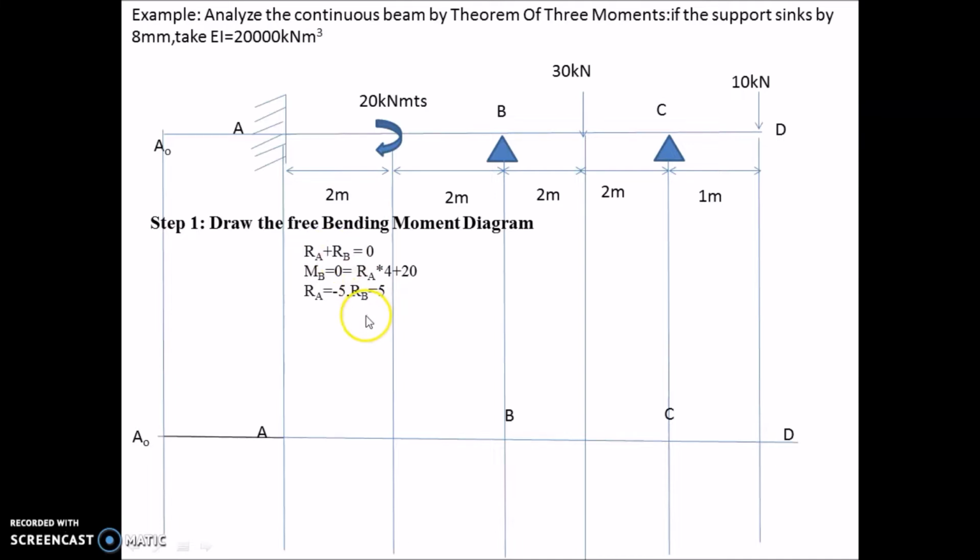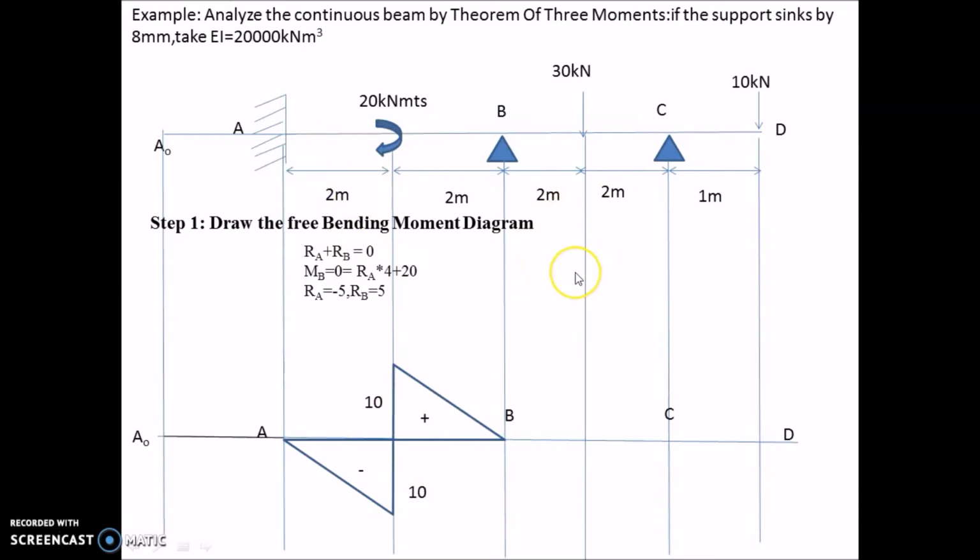So now we have to calculate the moment here for the bending moment diagram. From the left span, this will be my bending moment diagram. Here it is minus 10, since due to RA it will be minus 5 into 2, which is left side and anti-clockwise, so it will be negative. So minus 10 will be the moment here due to RA. And coming to the right side span, this will be my moment diagram, which is RB into 2, that is 5 into 2, which is a right side anti-clockwise moment, so it will be positive. So finally I got the moment here as 20. So this is the free bending moment diagram for this span.